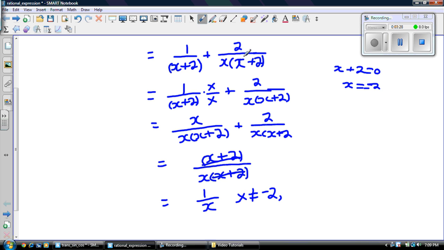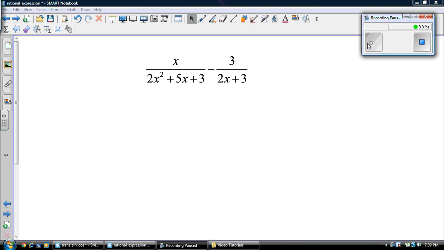If we look at this one, we have the same thing here: x cannot be -2 for that one. But for this one, we also have this x hanging out here. We have to recognize that if that x is 0, then this whole denominator is also 0. So we can't have x be 0. That's our final answer with our restrictions, and that will get you full marks on your common exam.